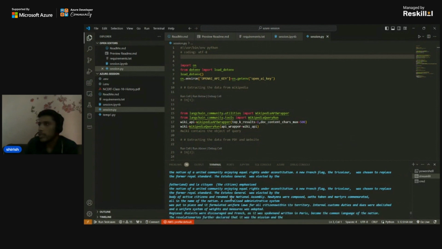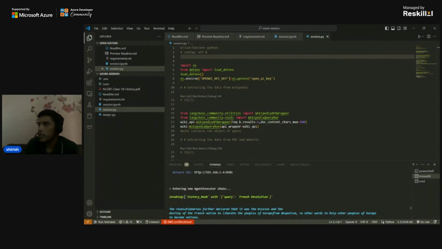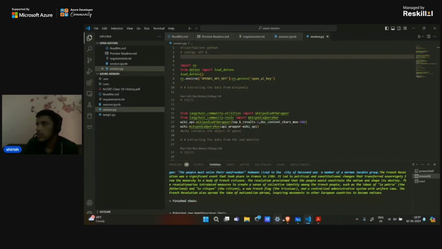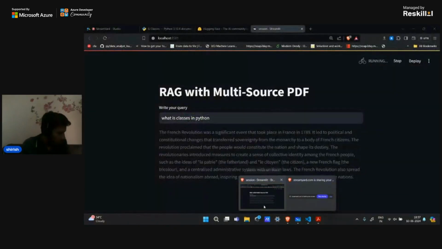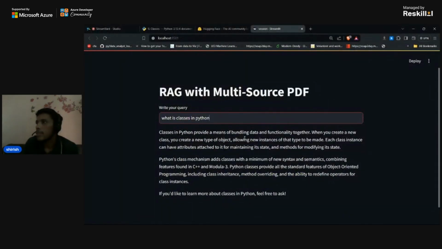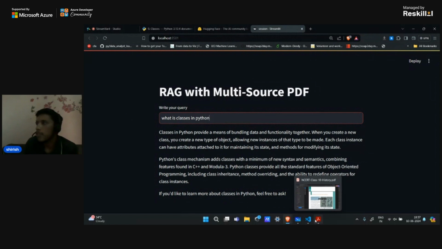Here also you can see that the history book we have named was taking the values from the history book, with the query French Revolution, just querying this in the PDF, right? Okay, so for classes in Python, it is capturing from that particular thing.